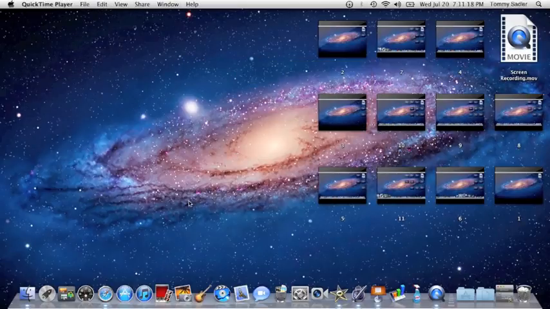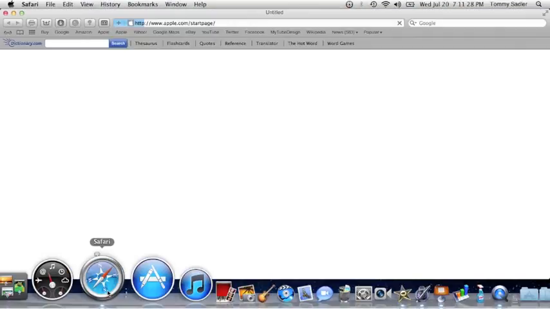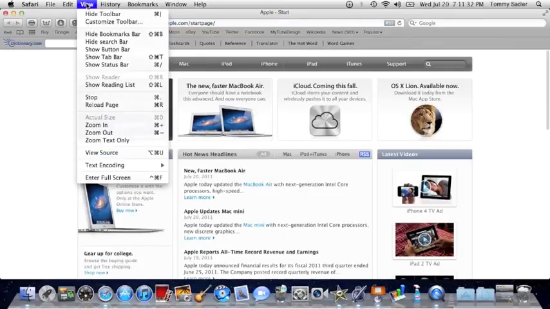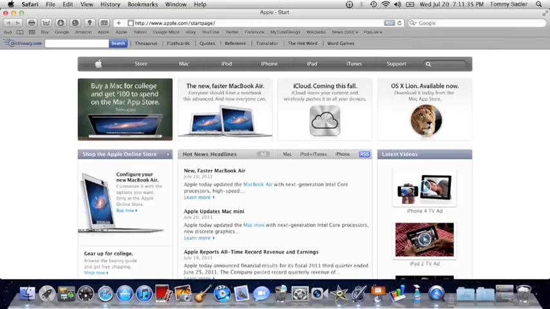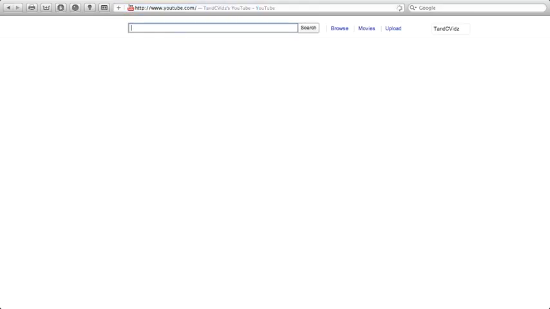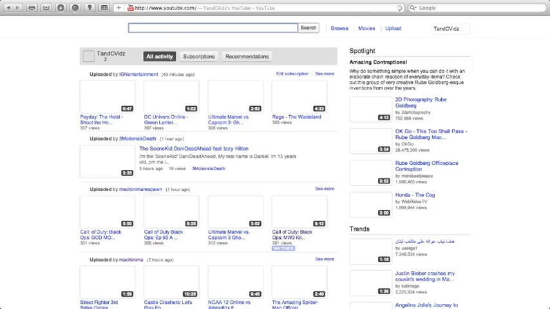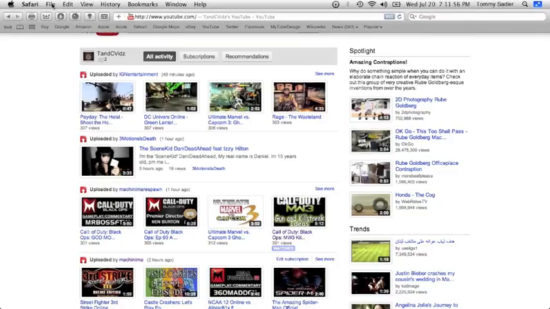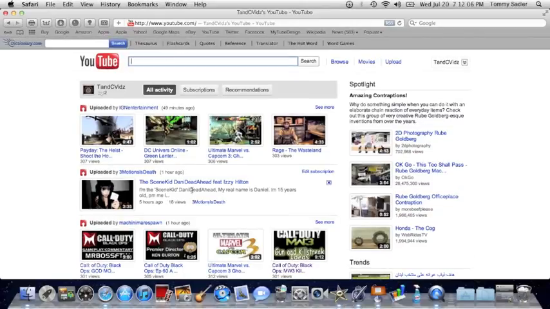One of the features that many people will like is full screen apps. Now every app on Mac OS X Lion uses full screen. If I go into Safari, click View, Enter Full Screen, we enter a full screen view of everything. I can then browse through any website I want. If I would like to exit full screen, I simply do the exact same thing. View, Exit Full Screen. And there we have it, full screen apps.